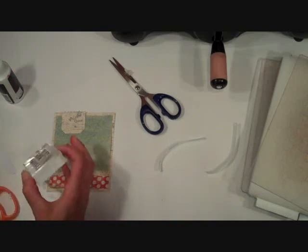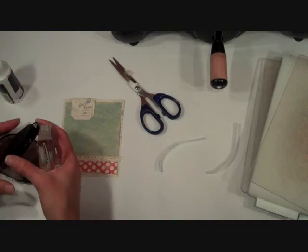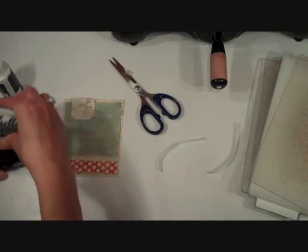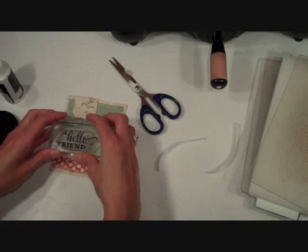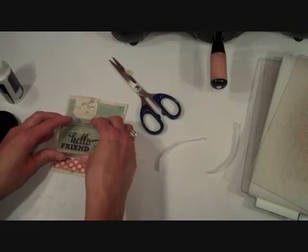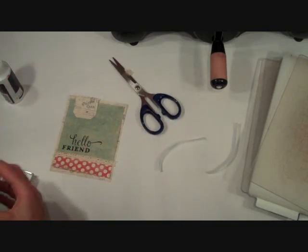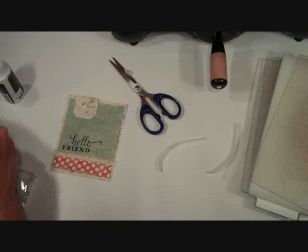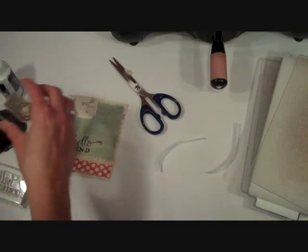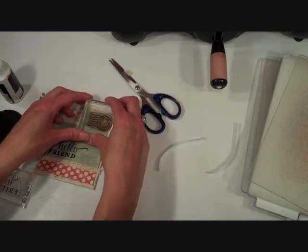And then I'm going to do a little stamping. I'm going to stamp the sentiment. It's a Hello Friend sentiment from Think Big Favorites number 3. I'm going to use True Black ink. And then I'm going to add a postmark image from Road Trip, also using True Black ink. I'm going to put that in the upper right-hand corner of my card.